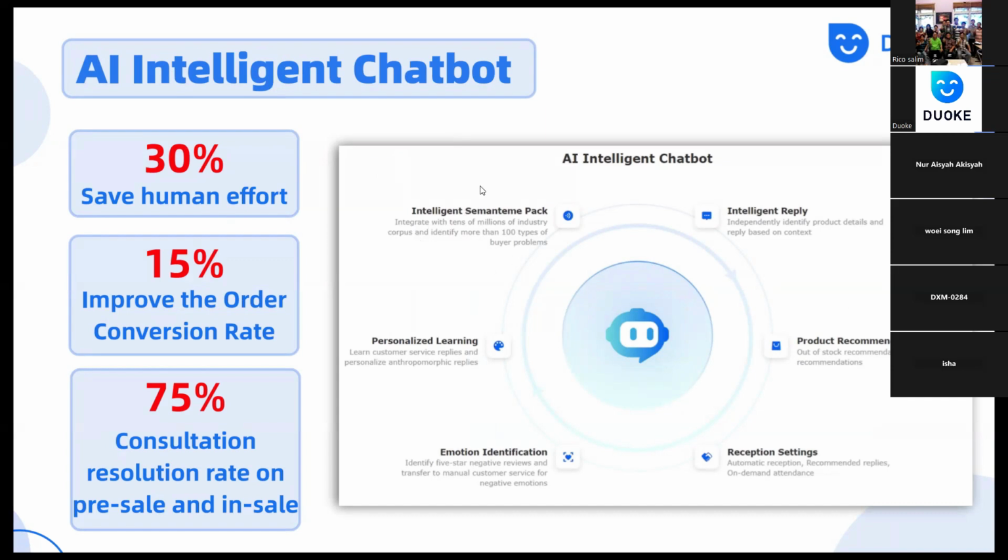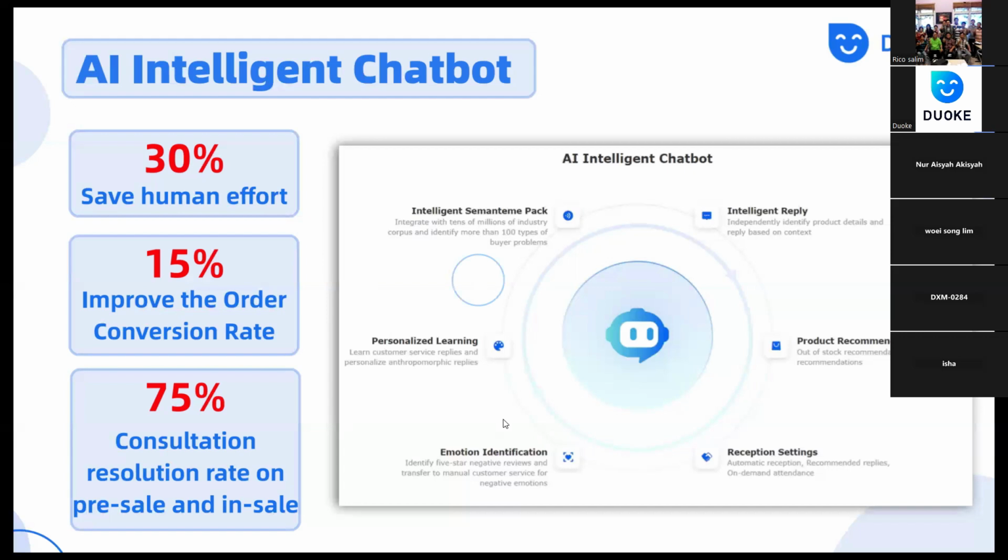And we can see here the main functions of the AI chatbot. If we have used it, it can help us intelligently reply to the messages. And also the AI chatbot can be online 24 hours all day, so it's really helpful for us.